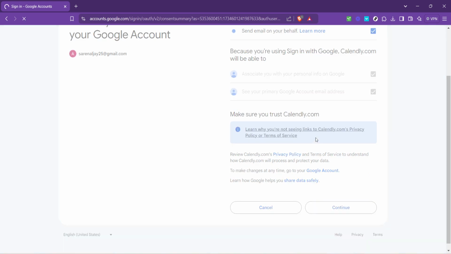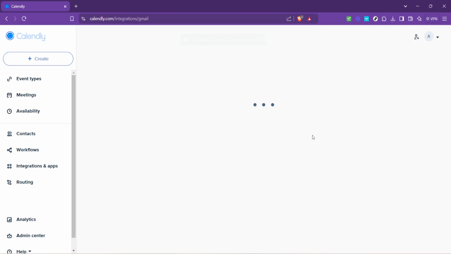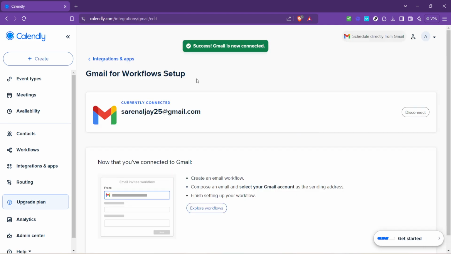You'll be taken through a standard Google authorization process, prompting you to confirm the permissions required for Calendly to interact with your Gmail account effectively. These permissions might include sending emails on your behalf and accessing your Google Calendar for real-time availability updates. Click Continue to grant these permissions, fully enabling the integration.